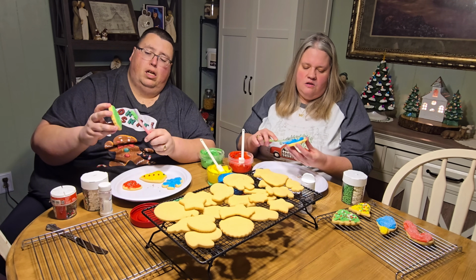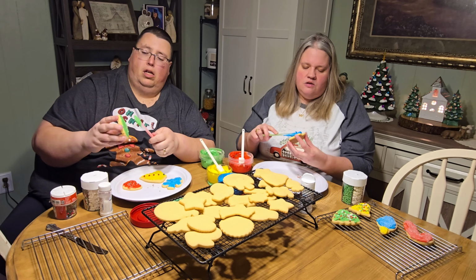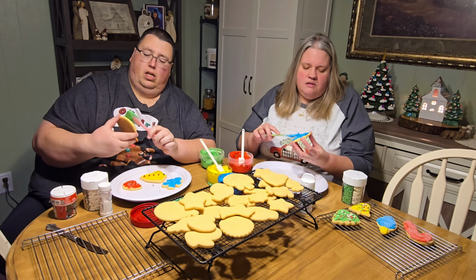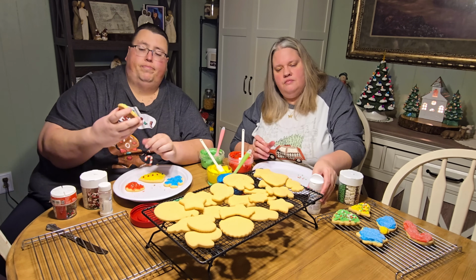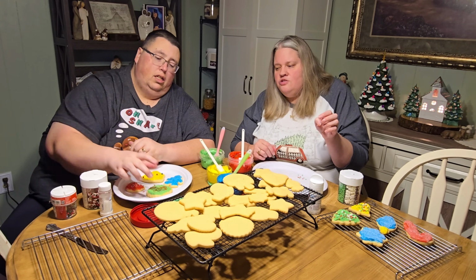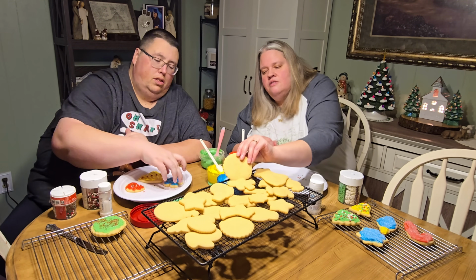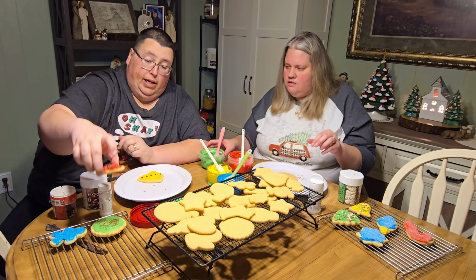Some of these I cut a quarter of an inch, and some I cut an eighth because sometimes I just like a crunchy cookie. And so if you cut them thinner, obviously it'll be a little crunchier. So we have a variety. Well, that's as good as it's going to get. I think that's pretty. Look how shiny it is. You have a little rack over there. Okay. Let's see. I will do a wreath, but rack first.